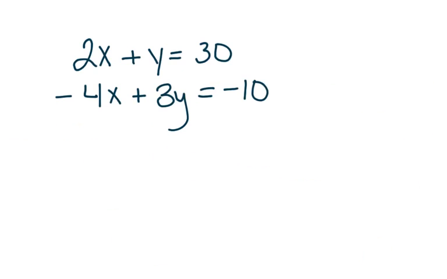Now on this one, notice that nothing will cancel out right now. It's not even set up. I can't even see any numbers that could possibly do anything. So now I got to think a little deeper. I see 2x and -4x. Is there any number I could multiply this equation by to make something cancel out? And immediately what comes to my mind is, guess what?